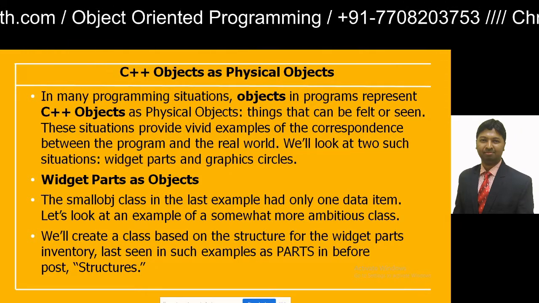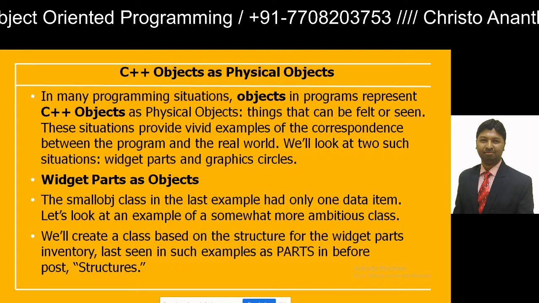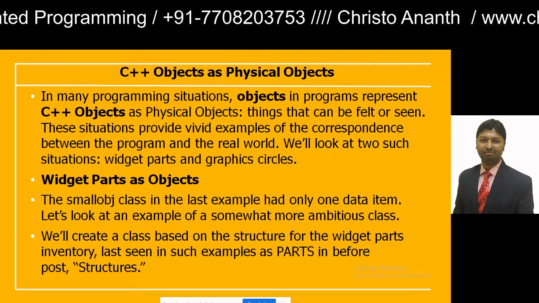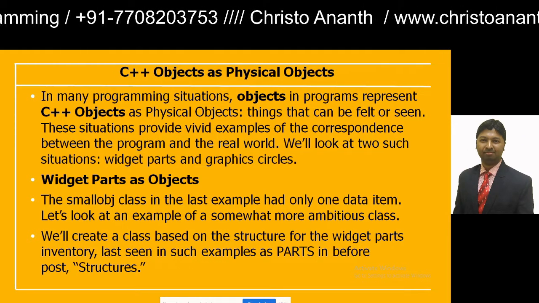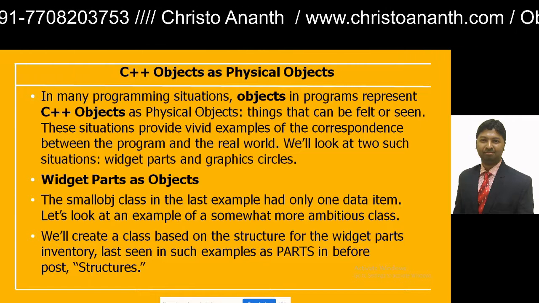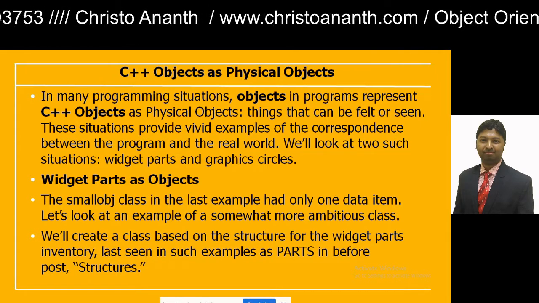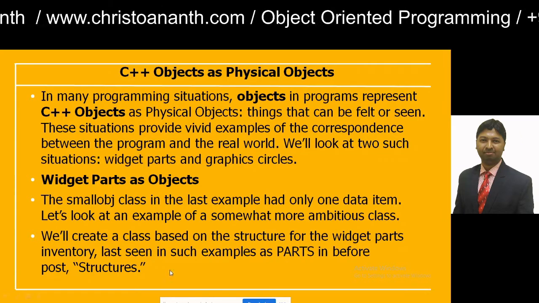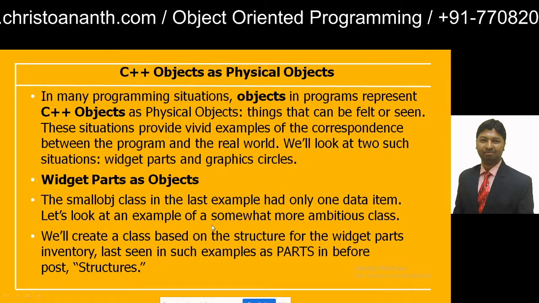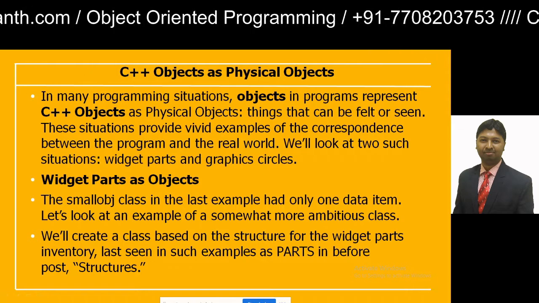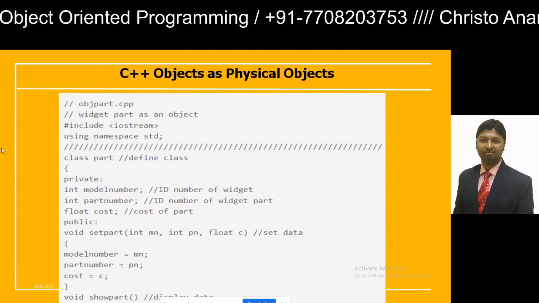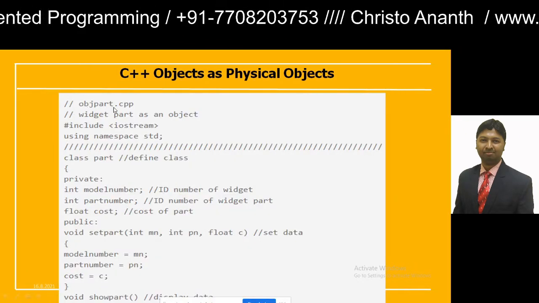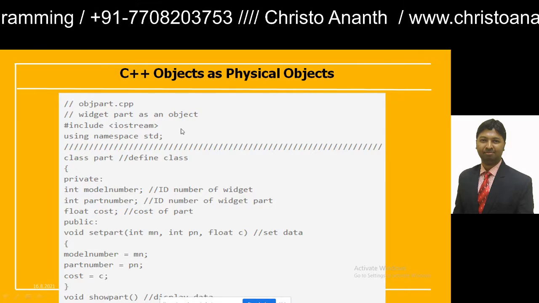Similarly, you consider widget parts as objects, in which you take an example of a small object class, and we'll go for the creation of a class based on the structure for the widget parts inventory. We'll try to analyze structures, which are considered as physical objects in C++. So here you have the widget part as an object.